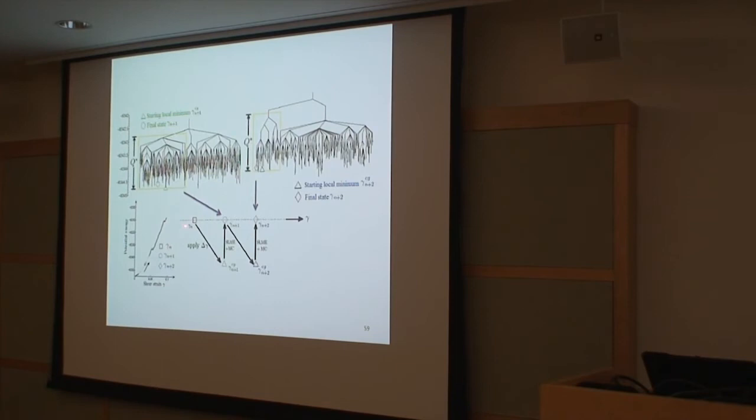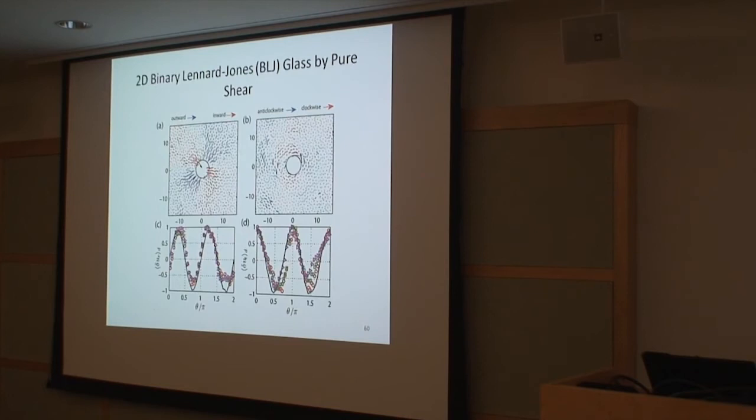We can strain the system and hold it, and then allow the system to explore the most favorable state. After it finds the most favorable state, exploring the whole region to find the most favorable state to stay in, we can shear again to the next state. Then we keep shearing, explore a new space, and repeat the whole thing. Then we end up having the T and gamma dot dependence of the effective mechanism.